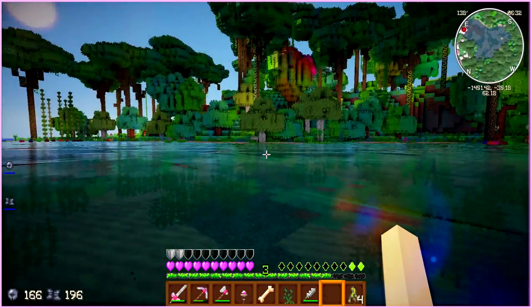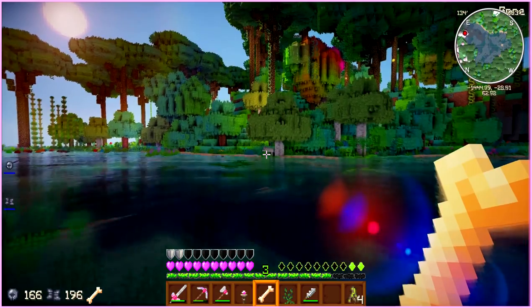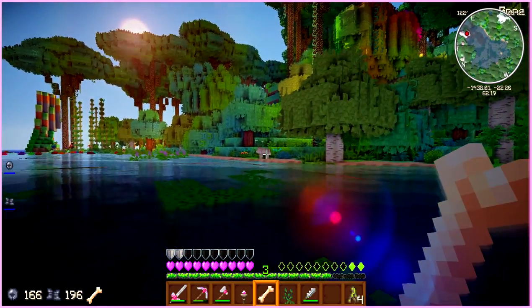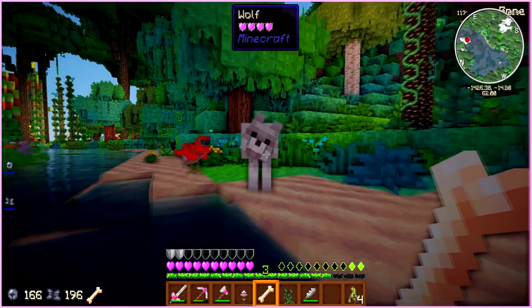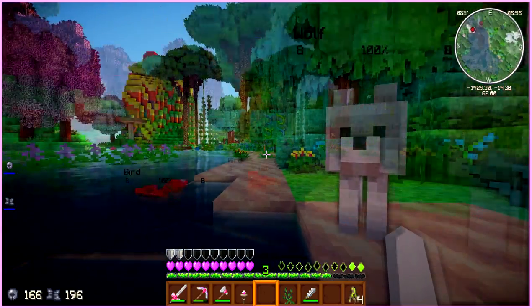Mountain! Oh, there's a wolf! Hello, friend! Would you care for some bone? I only have one bone. I don't think I'm gonna be able to. Where are you going? Don't run away from me. Don't go away from our love. You're gonna love me. Hey? No. It was worth a try.